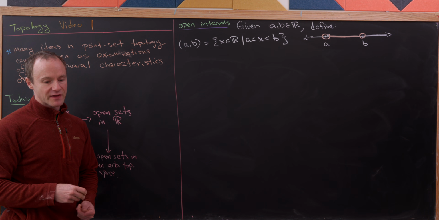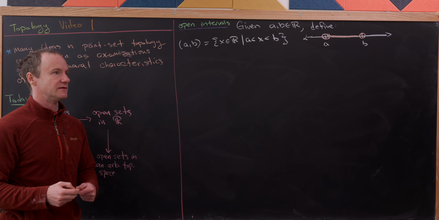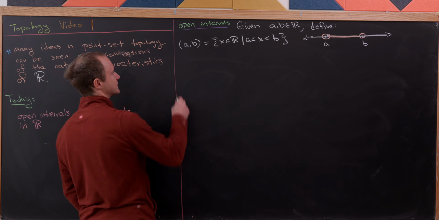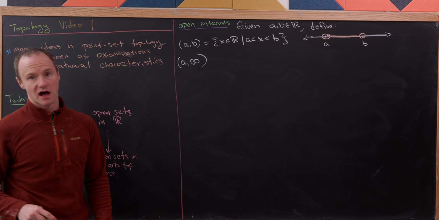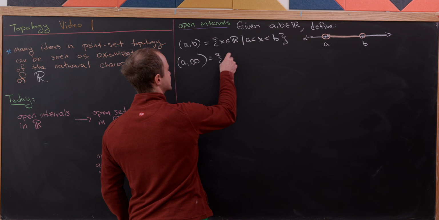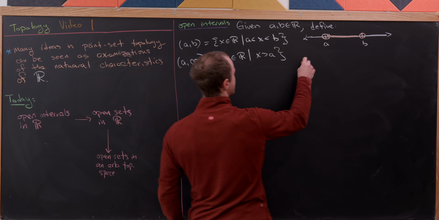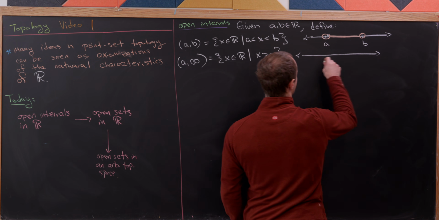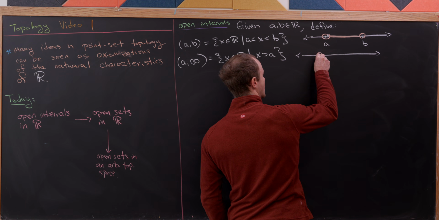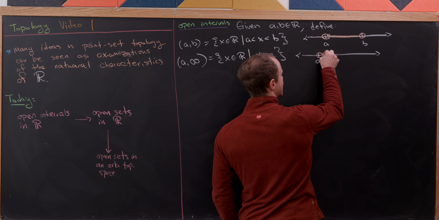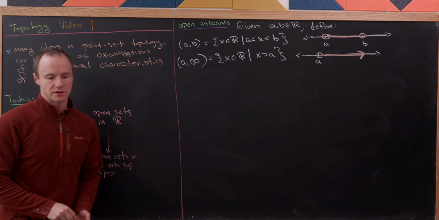Okay, and then after that, there are three different types of infinitely long open intervals. There's one that starts at A and never ends, so we would write that as A comma infinity. And that's just going to be all real numbers x where x is bigger than A. And we can draw that pretty easily just by putting A on the number line, an open circle around A, and then shading everything to the right of A. So maybe we would do that as follows.